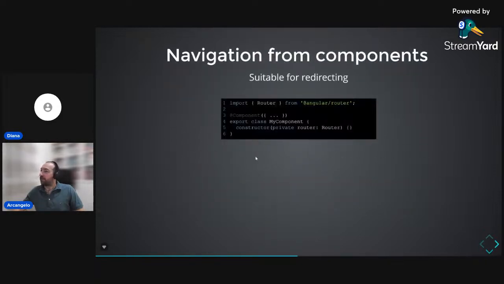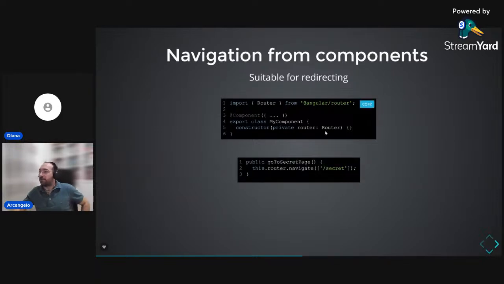And so, to use the navigation, you have to import Router in your component, and you can use the navigation not only with the routerLink in the HTML as we just saw, but even in the component.